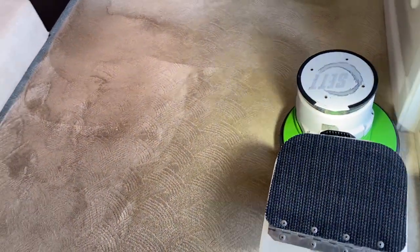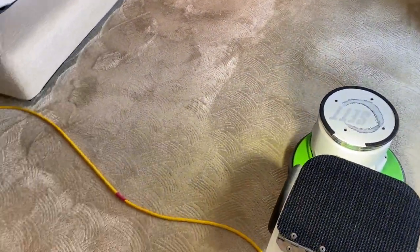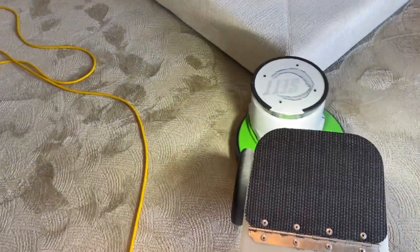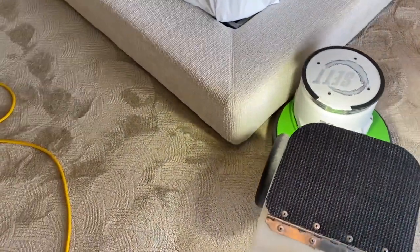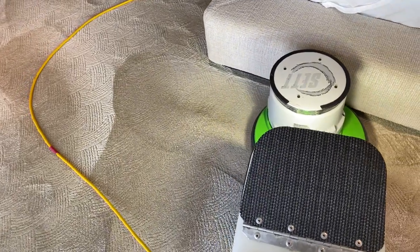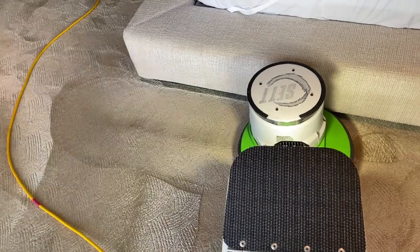Bad marker over here in front of the door, and that all is coming out nicely. This carpet is, I'm pretty sure it's more than 5 years old. I think this carpet is between 5 and 8 years old. And as I say, a couple years ago when I cleaned it for these folks for the first time, it really was in pretty bad shape. So it did come up really well, and it has been standing up very well.